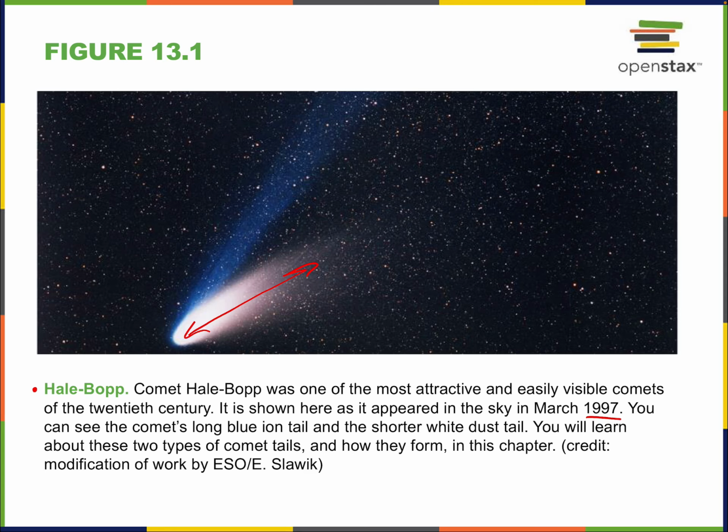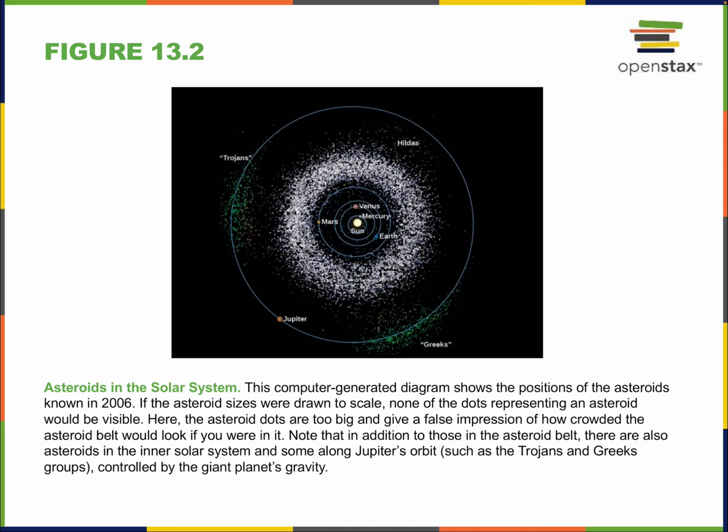On the other hand, early peoples knew nothing about asteroids because asteroids, even if they passed near Earth, would not be visible. You need a good telescope, preferably a space-based telescope, to get good images of an asteroid. So we didn't learn about asteroids until much later on. So the position of asteroids, as they were known in 2006, were located primarily between the orbits of Mars and Jupiter. That band of asteroids is the asteroid belt.